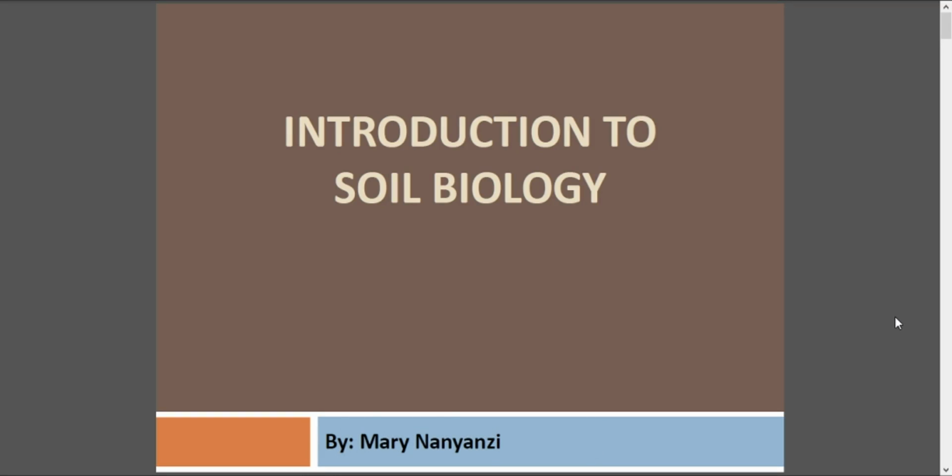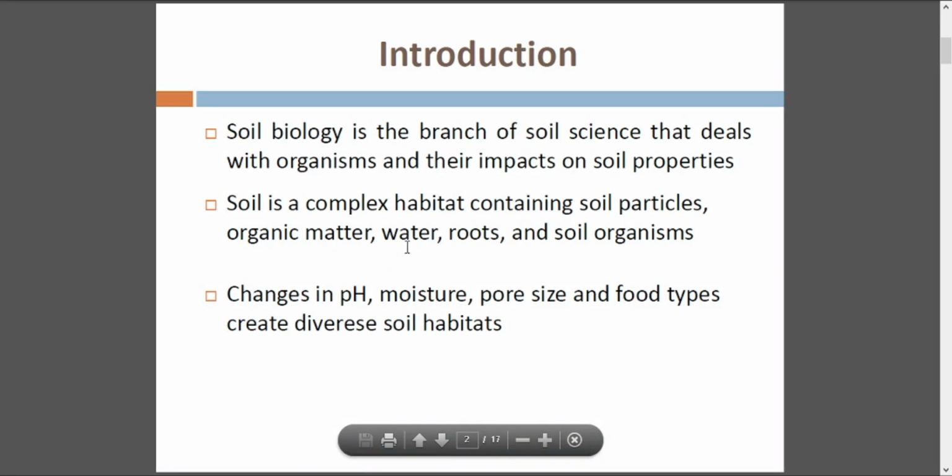You're welcome to today's lecture on Introduction to Soil Biology. By definition, soil biology is a branch of soil science that deals with organisms and their impacts on soil properties. Soil is a complex habitat, and because it is complex, it contains soil particles, organic matter, water, roots, and various soil organisms. And the changes in its pH, moisture, pore size, and food types create a diverse soil habitat.